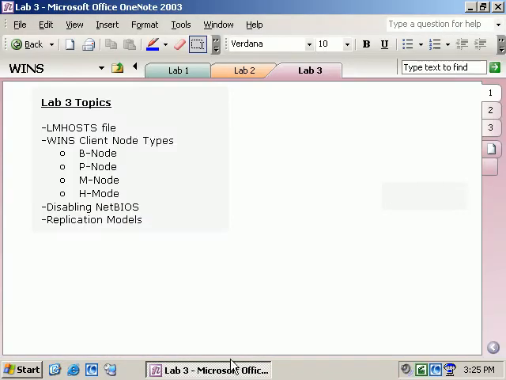Okay, the next piece we'll look at then are the WINS client node types. And we have 4 different WINS client node types: B node, P node, M node, and H node. This should be node, not mode. Okay, B node stands for broadcast mode. This was how NetBIOS clients were initially set up, and B node indicates that this machine is going to broadcast out looking for another computer in the network. Okay, so if we were just operating as a B node WINS client, this machine wouldn't even bother going to the WINS server. It would simply broadcast out, shouting for server 1 or shouting for server 2, and hoping one of those servers would respond with its IP address.